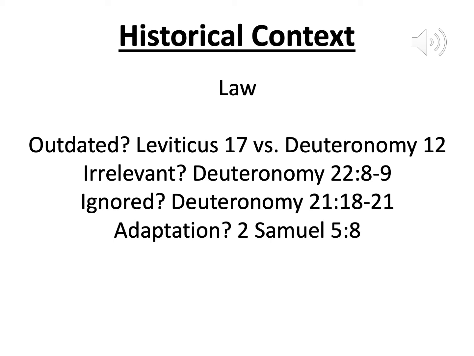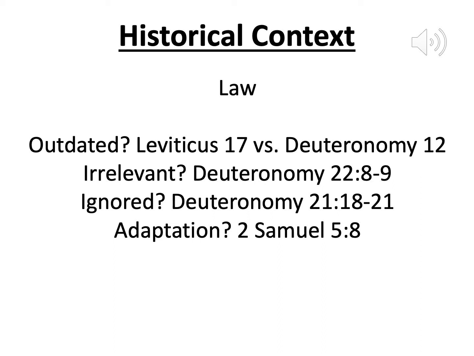Instead, they have to take it to the central tabernacle, which makes sense because they're all living in the same camp. However, in Deuteronomy chapter 12, we're told that if they want to eat meat, they can simply kill the animal at their house. They don't have to travel all the way to Jerusalem every time they get a craving for a T-bone. In some cases, though, the laws simply become irrelevant or start out as irrelevant.